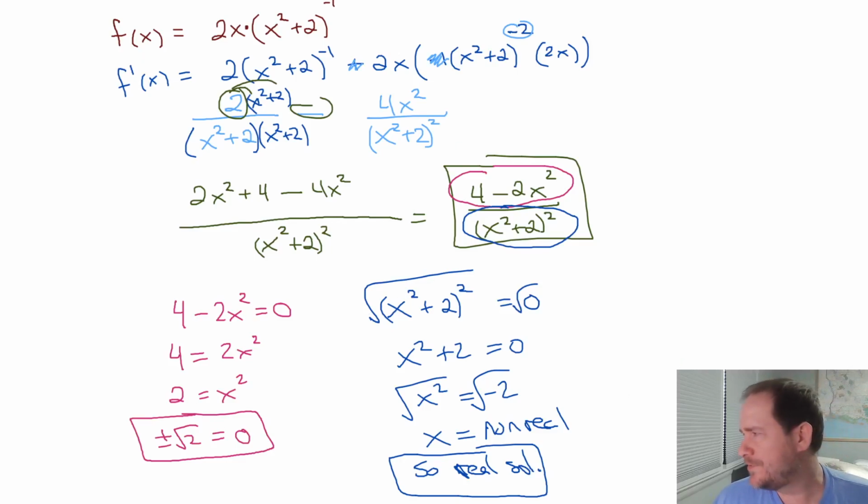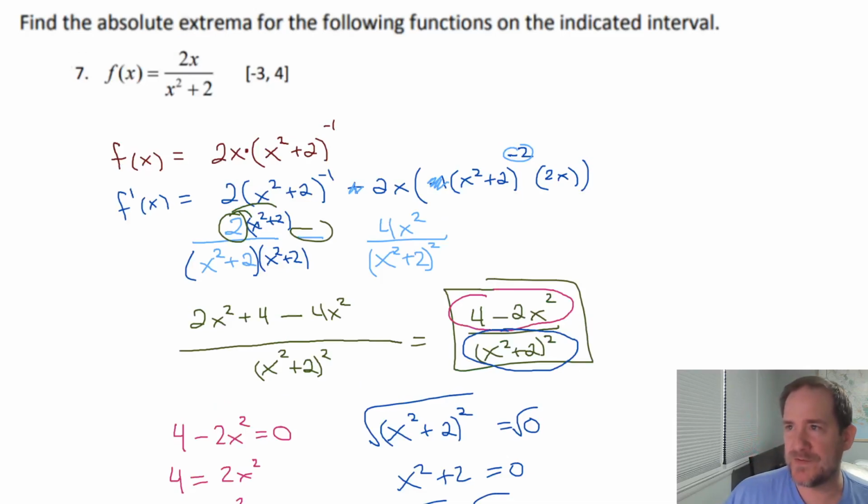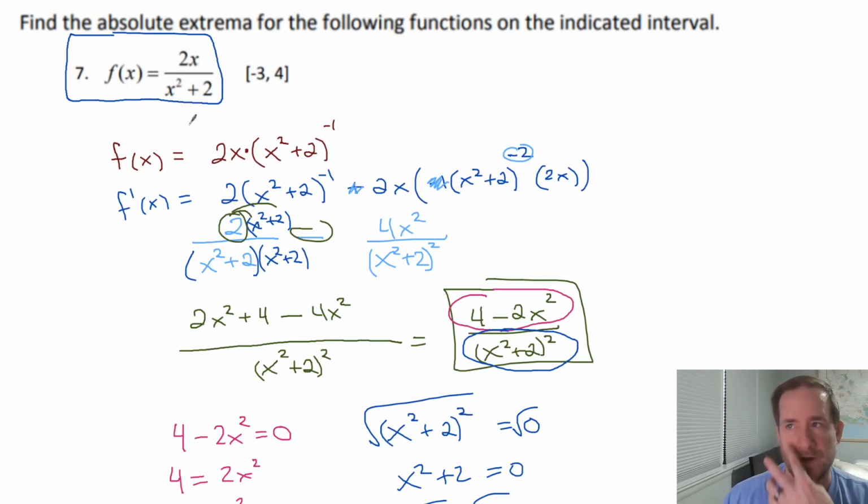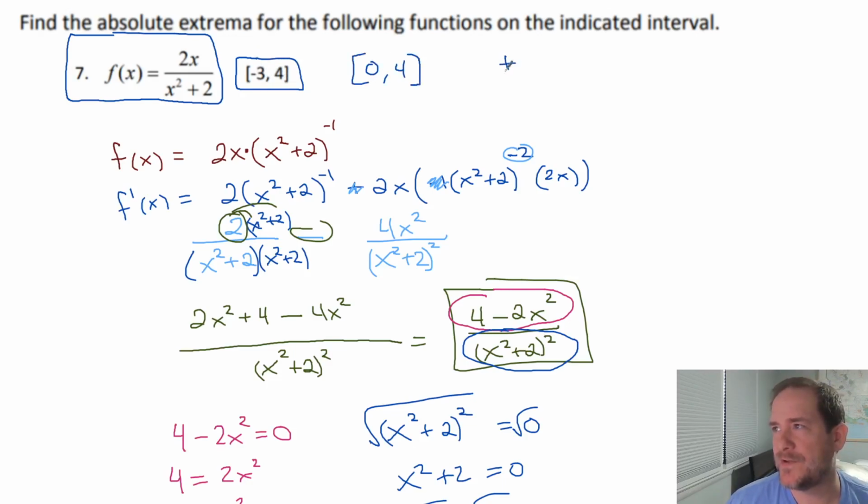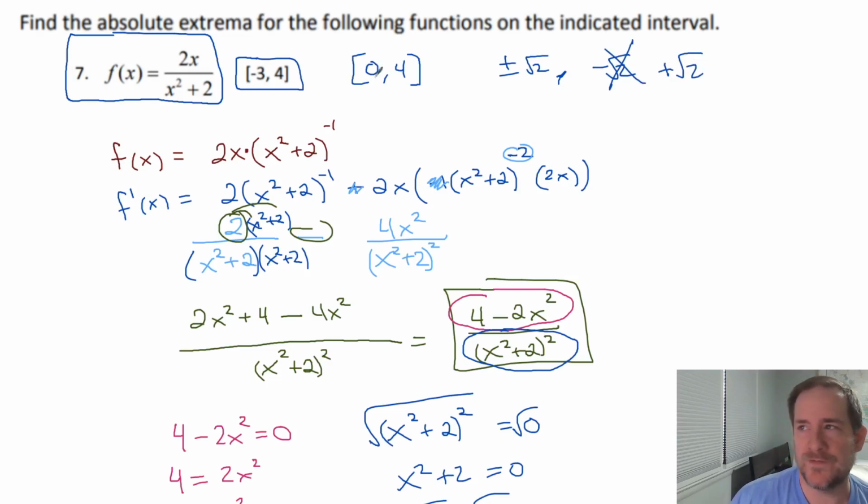So plus or minus root 2, are those valid inputs for the original function? If we come all the way back to the top, yeah, they seem fine. They're not going to cause any issues. Now the other thing to check, of course, is do they actually fit in this window? Because what if this window only went from 0 to 4? Then of course our plus or minus root 2, well, that's negative root 2 and positive root 2. Obviously the negative root 2 would get kicked out if it wasn't in our window, and if our window went from 0 to 4, then any negative values would get kicked out. But both of these values do fit in this window.